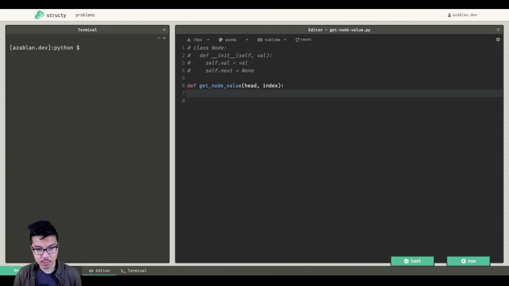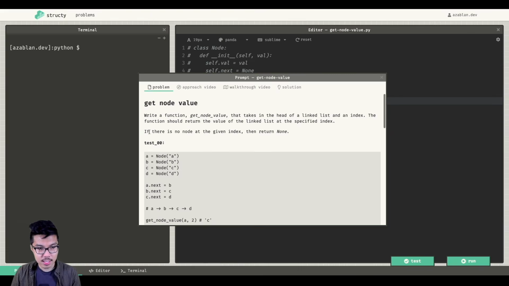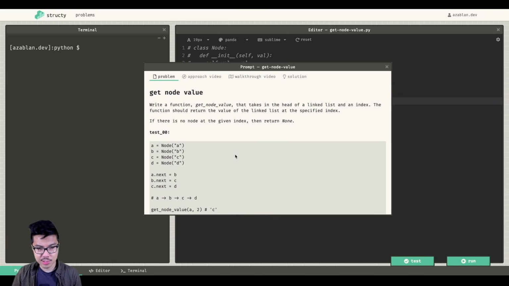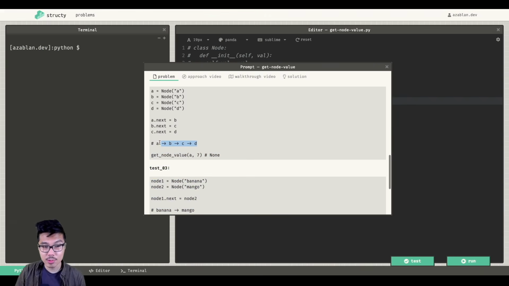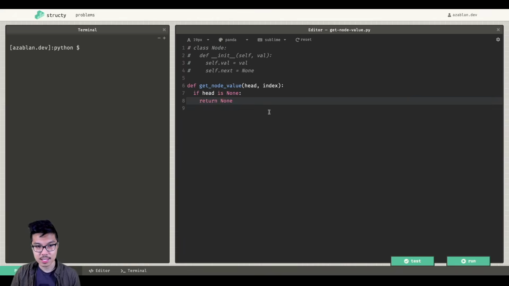So one base case I always need is if my head is none, right? So that basically means if I hit the very end of my linked list, or if I just have an empty linked list. In either scenario, if my head is none, then you can just return none. That's actually something stated explicitly in the problem, right? They tell us, all right, if there is no node at the given index, then you can just return none. So an example that would describe that would be this one, right? Here my input linked list only contains 4 nodes, but they ask me for the node at index 7, which definitely doesn't exist, so just default to none. So this will help me satisfy that, right? Whenever I basically hit the end of my linked list, return none.